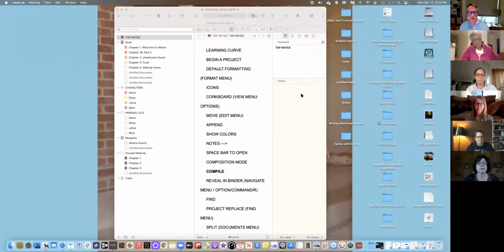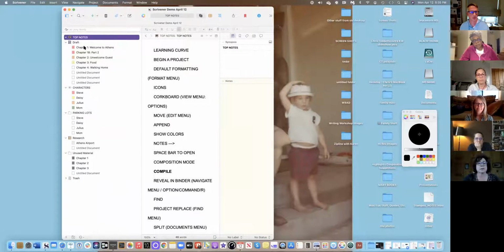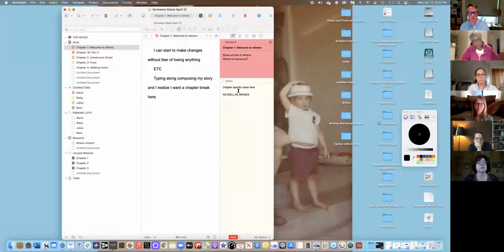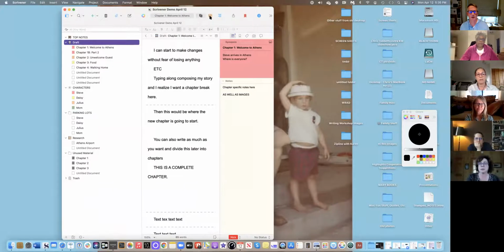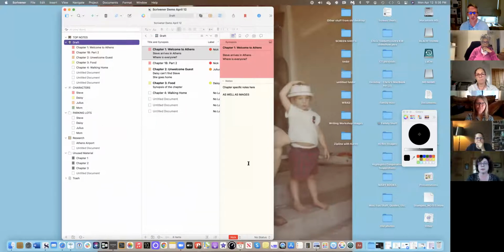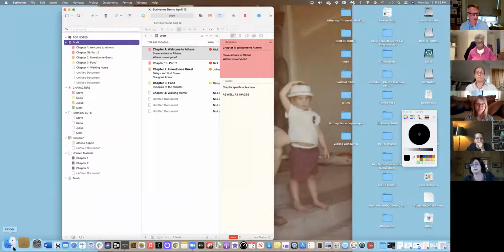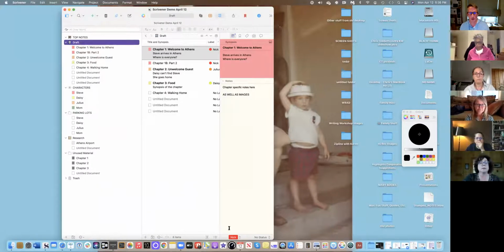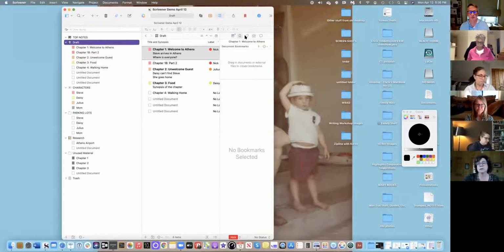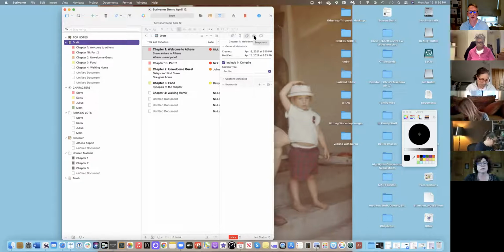Oh, yeah, let's see. Here you would want to do that, are you saying? Is there a way to sort in multiple ways, not just one color, which just signifies one thing? You can only color code in this way for one element, but there is something called keywords. I'm just wondering if it's going to show it to us here. And if I don't have an answer for you, what you're going to want to do is look for keywords, including compile, metadata, comments and footnotes. Yeah, custom metadata and keywords.